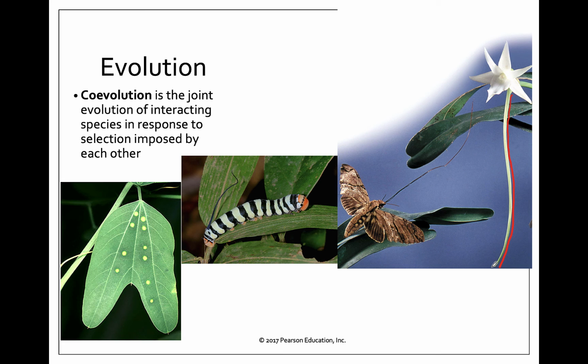And Darwin didn't find it, but about 2 decades after he died, this moth was discovered, and you can look and see here's this long proboscis, and it is the exact right shape and size to fit into that flower to collect nectar. Species also co-evolved between herbivores and plants.